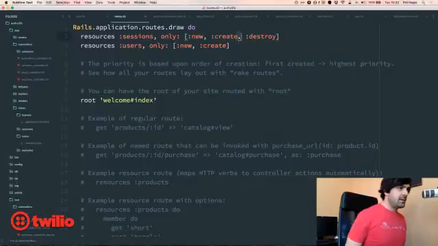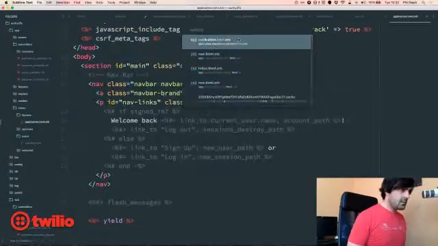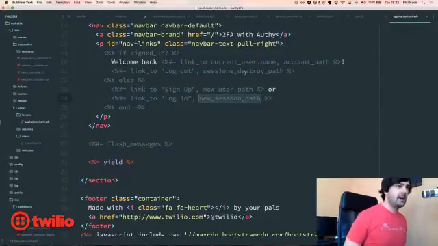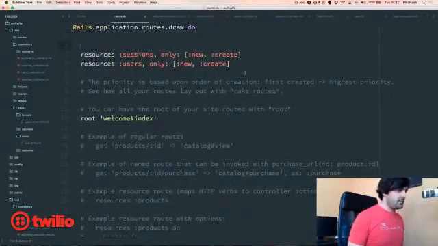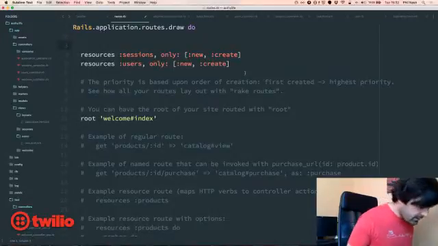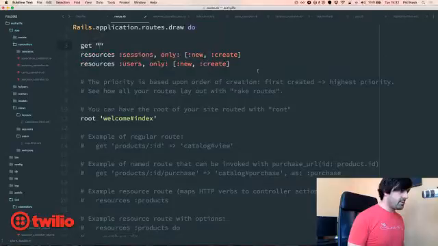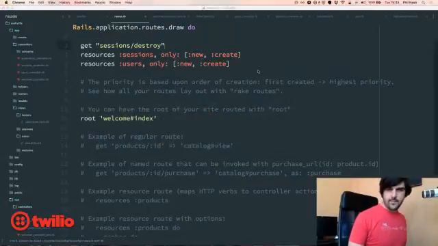We're going to have sessions destroy path, new sessions path. This all makes sense. Back to the routes, we just want get sessions destroy. That's easier than having to post to that kind of thing, I think.